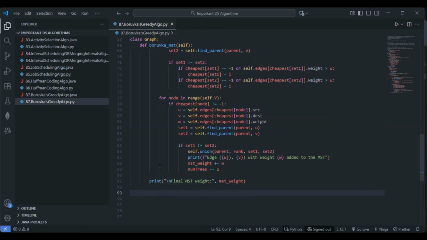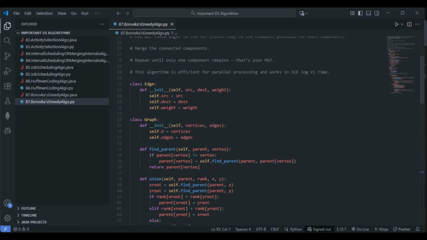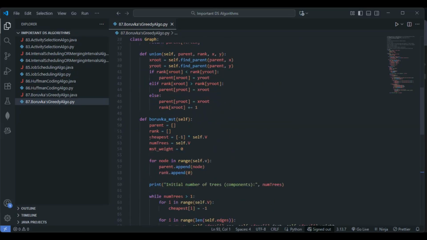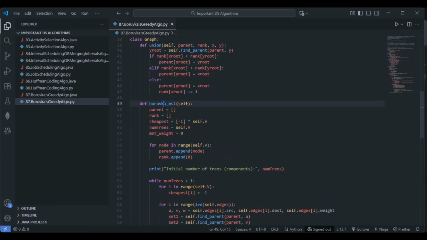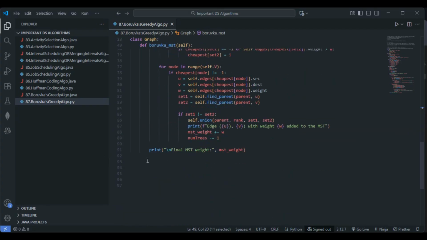Now we are done with the algorithm. This is it for the algo. I have explained this one step by step, and we have made use of a disjoint set union, or the union find. This is the main Boruvka MST function to calculate the MST. Basically this completely uses the disjoint set union along with the greedy approach. It is completely based on the greedy approach, along with the disjoint set union data structure.